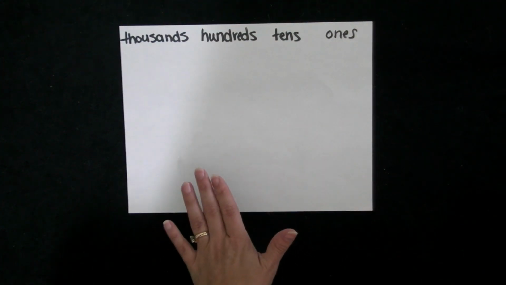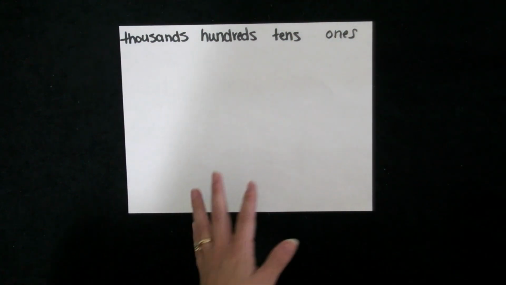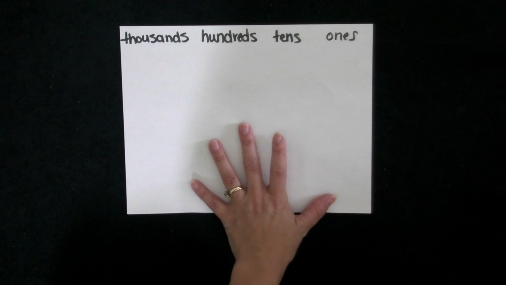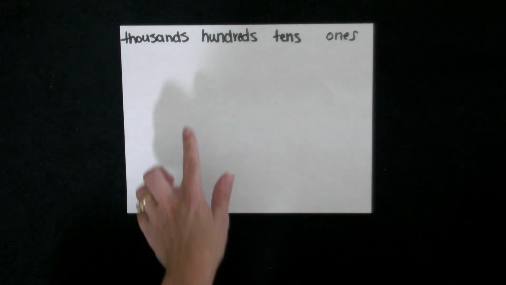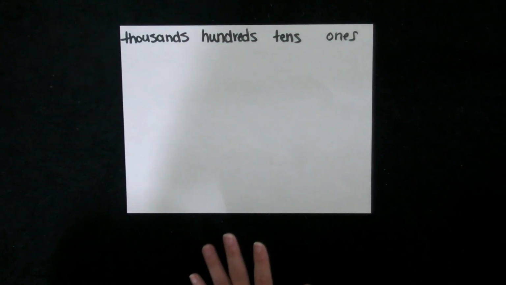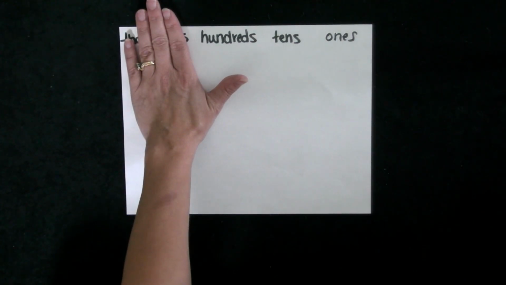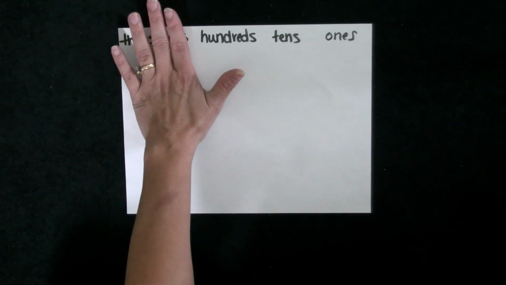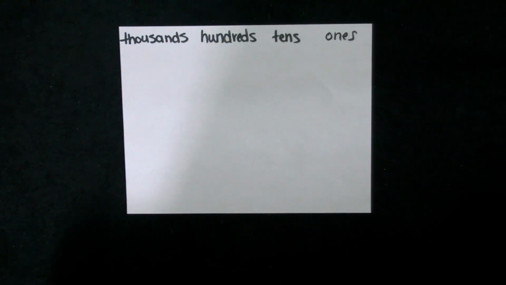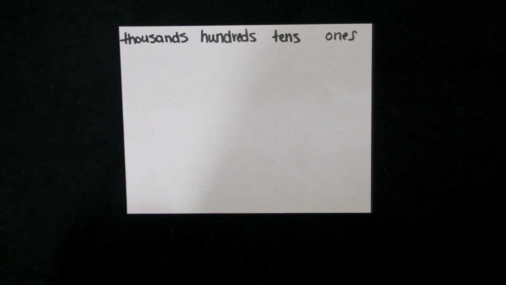Secondly, you're going to need to get a piece of paper. You probably want one for each player if you're playing this game with 2 players. So go ahead and get 2 pieces of paper and label them just the same. You can do thousands, hundreds, tens, and ones. Now, if you have younger students and maybe they haven't reached the thousands, you can feel free to leave that off and just do the hundreds, tens, and ones. But for my 4th graders, I like to do the thousands, hundreds, and tens, sometimes even higher. But this is just to show you all how to play.